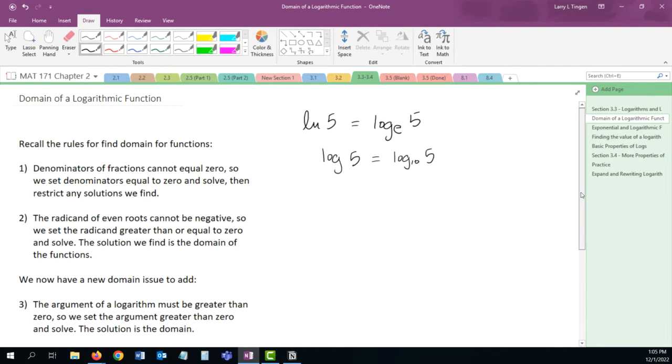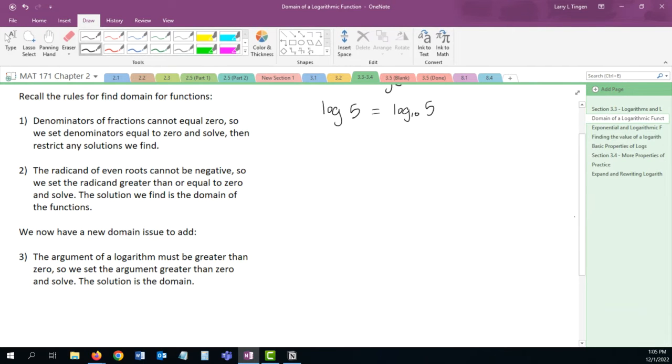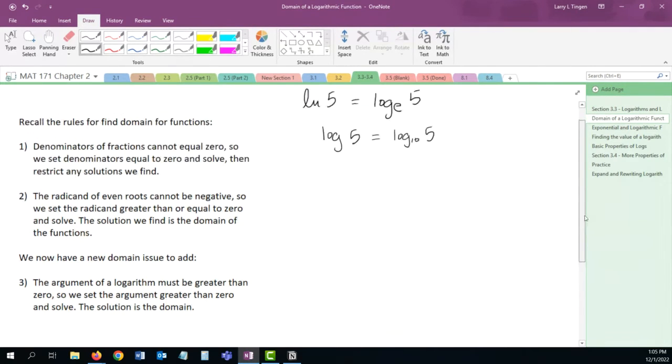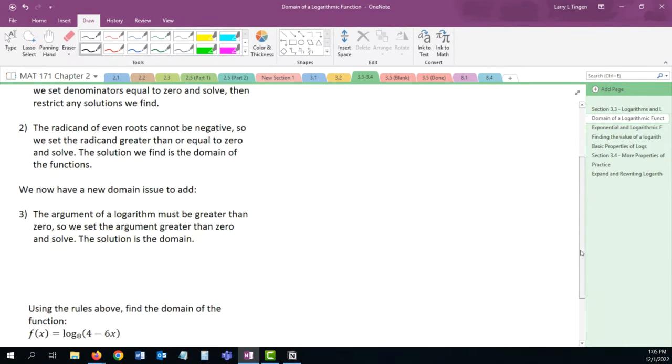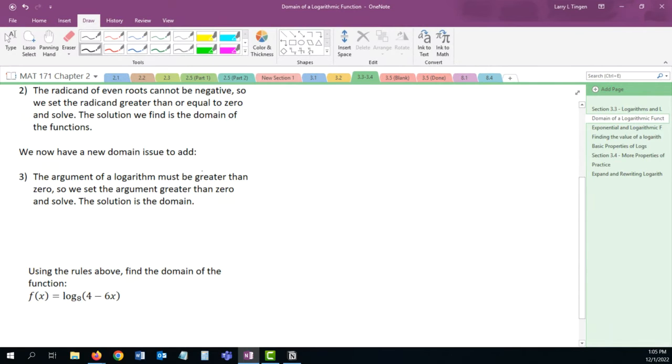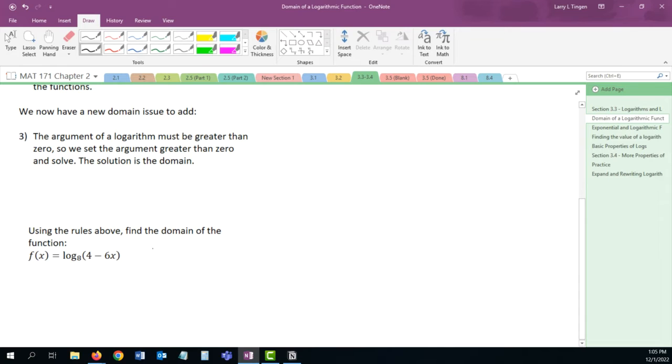All right. So how do logarithms work? The old denominator rules, division by zero rules and variable under even root rules apply when I have a domain. But now that I have logs, logs are not allowed to have an argument that is negative or 0. So when I look at a function, f of x equals log base 8 of quantity 4 minus 6x, first rule, does this have any variables in the denominator? No, there's no denominator. Does this have any variables under an even root? No, there's no even root.